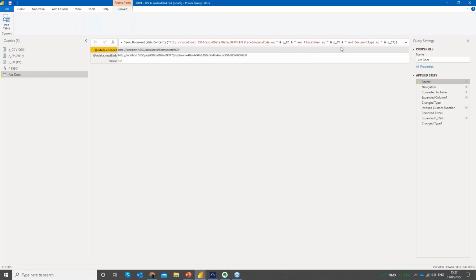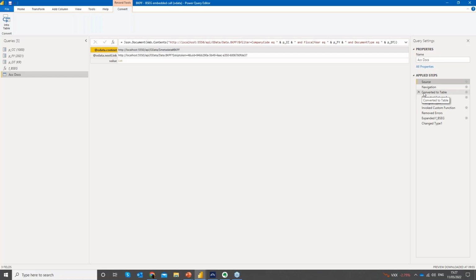These are company code, fiscal year, and document type. You can see them labeled here, and they have some values too. As we step through this particular piece, we're going to pull some data from the BKPF table. You can see that from the name of the OData source here. So I've set up a configuration for BKPF. It's going to pull that header data from the SAP system for me.